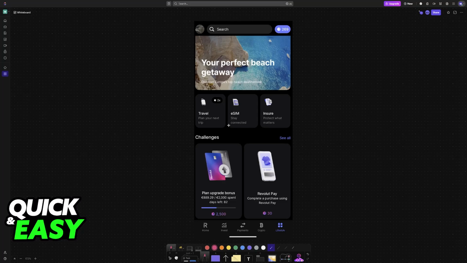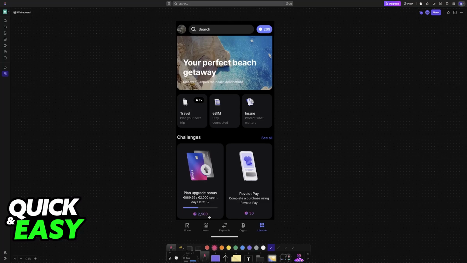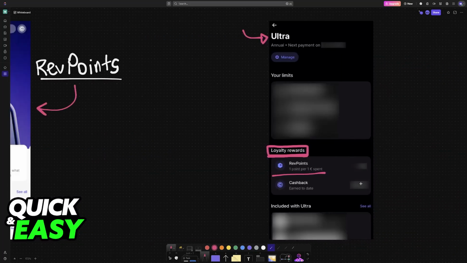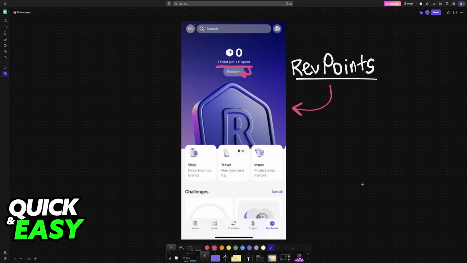And all that you have to do is tap here and you will be able to browse through everything. So you have challenges to complete that will give you points. And of course, you can browse through the stays. So for example, when you tap on any of these, you will be able to transfer points to these airlines here. So you have accounts that you already connected, and once you connect your accounts, you can exchange the points easily. The process will be done on Revolut's side, so you don't have to worry. Just make sure that you sign into the proper account where you want to redeem the points.